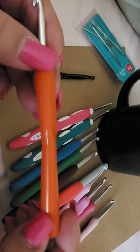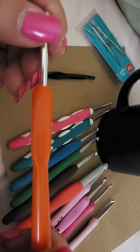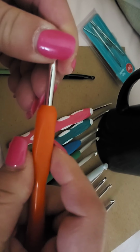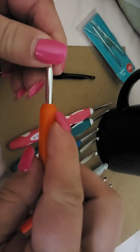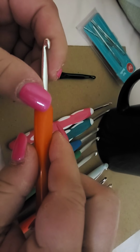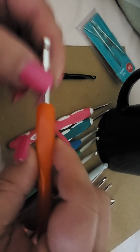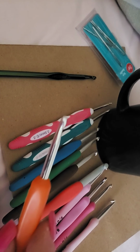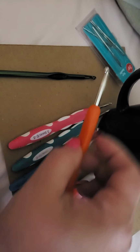And I used this a lot last year when I was learning. But I found that the rubber at the end, which is called the ergonomic part of it, is the one that would twist. Now you can add glue and keep it in place by gluing it back. But I was gifted another set, so I didn't have to do that. Now this is a Boye and it's an H.